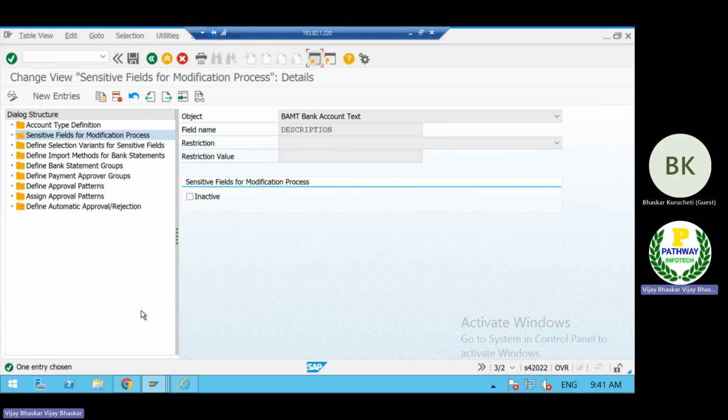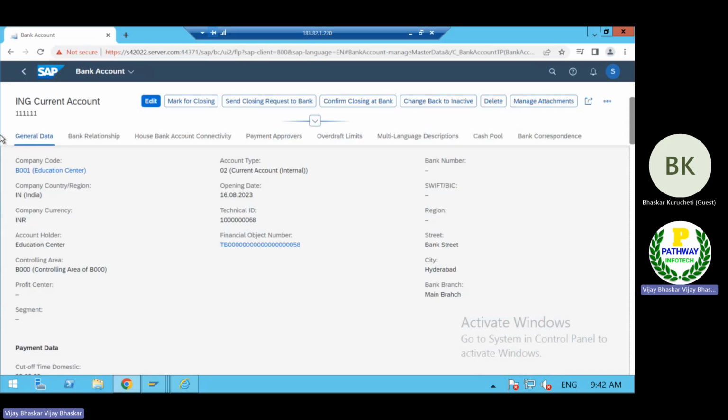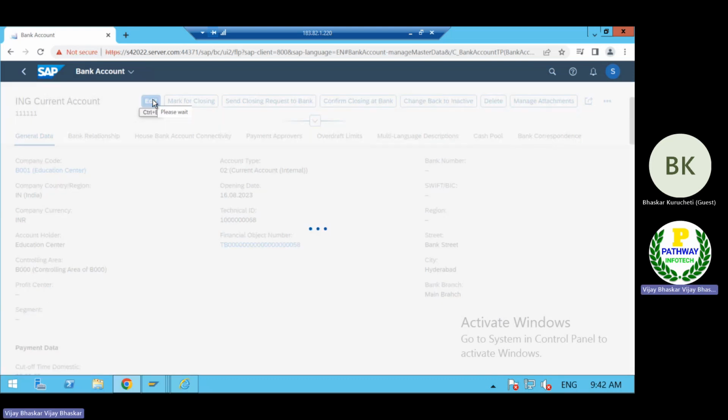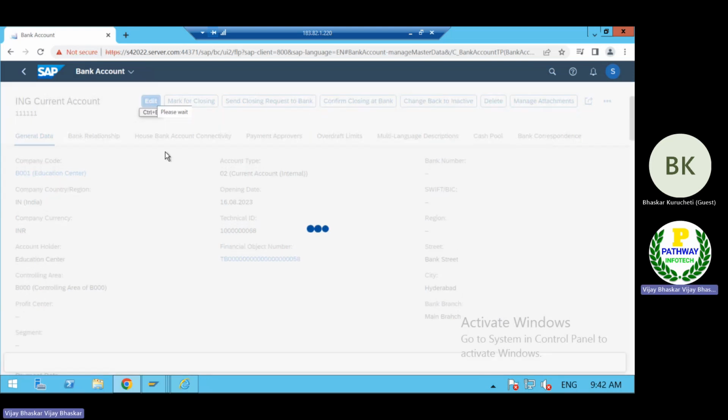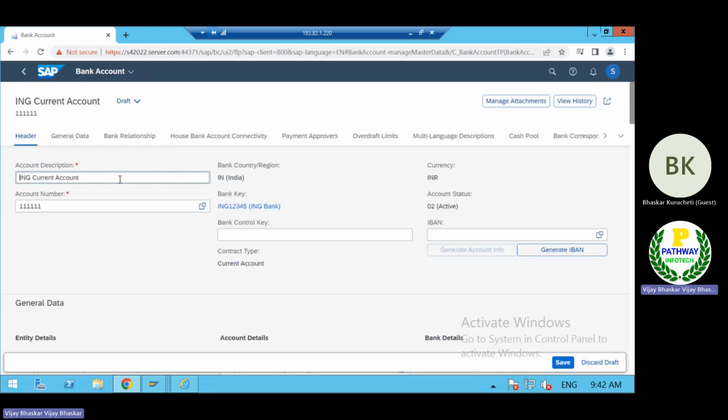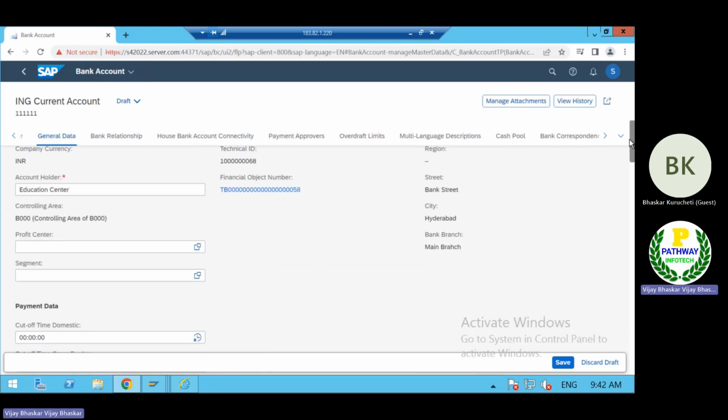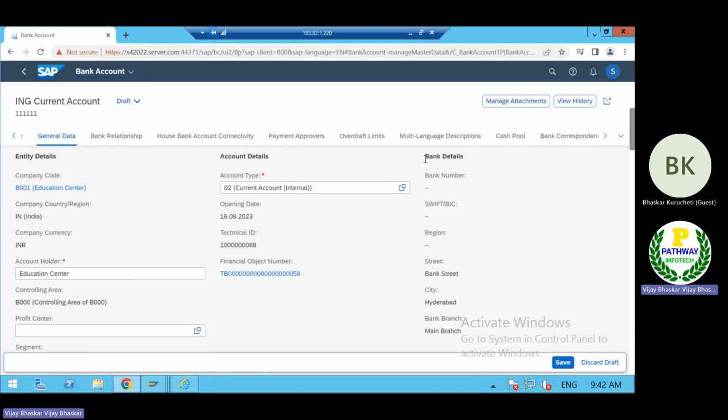Let's say I have created a bank account here with all the parameters. Even if I go to the edit mode, the system will allow me to change the account description, account number, and the type of account.